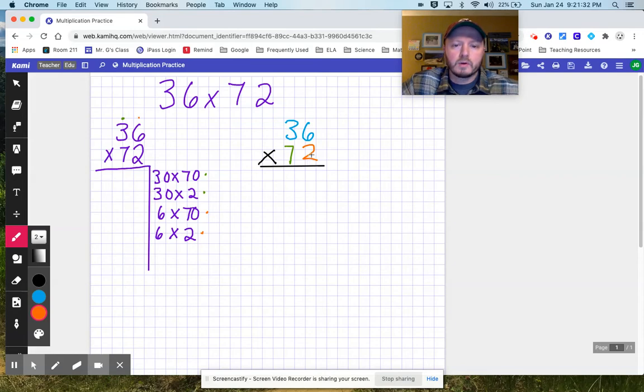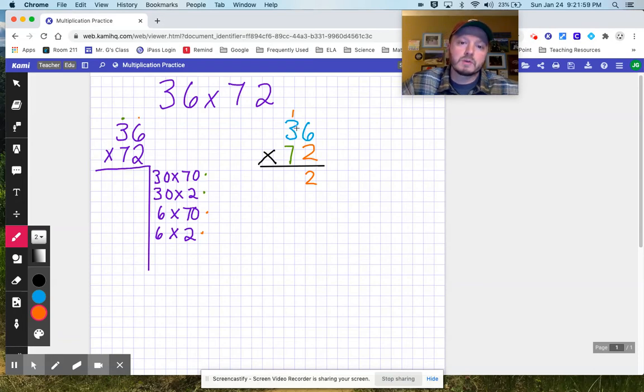So we're going to do 2 times 6 is 12, all right? And we're going to carry the 1 from that 12 and put it up above the 3, just like that. And then we're going to multiply the 2 again by the tens place. We're going to have 2 times 3, and we're just thinking about them as single digit numbers.